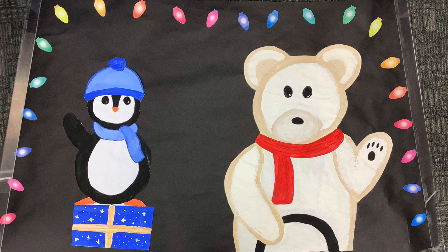And I think our penguin is all done. Next, we've got to do our polar bear. I want him to look like he's driving my car, so one arm is on the steering wheel. It took me a little while to figure out what to do with the other arm, but I settled on a cute little wave, so let's get painting.